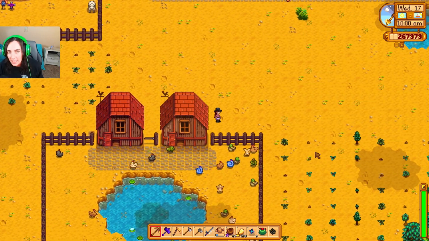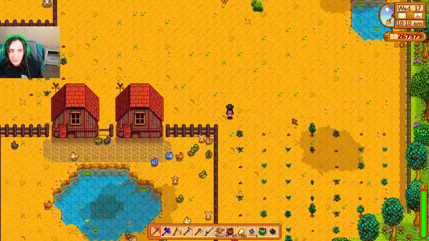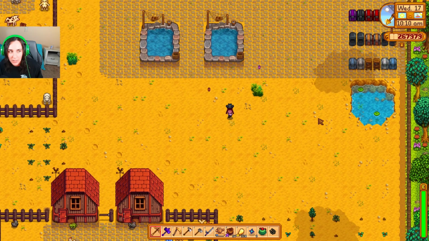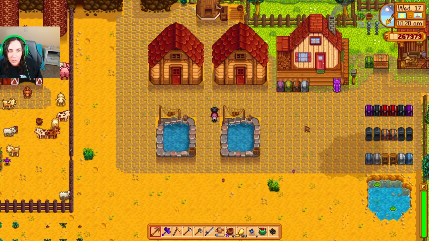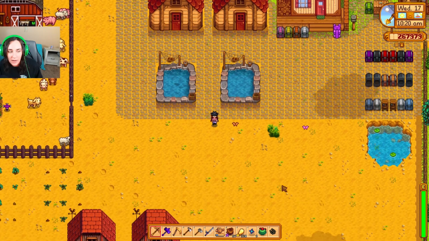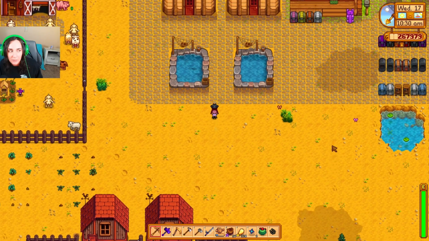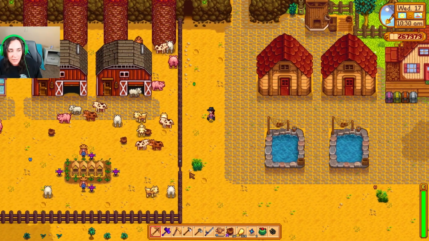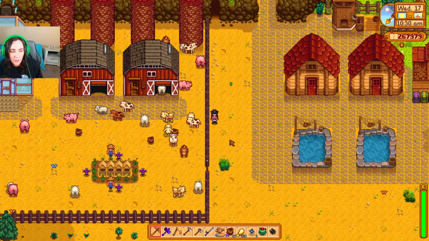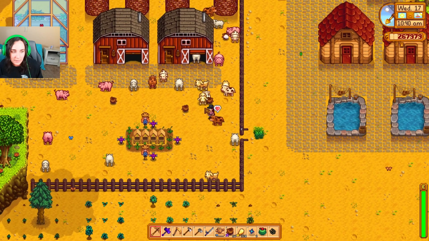I fenced in my animals, as you can see. I'm hoping that it will help with the grass, just because they were eating my grass really quickly. So I will be letting the grass kind of go wild right in this area. But other than that, I do like how it turned out. I kind of like having my animals fenced in as well, because it makes it easier to go and pet them so they can all get the lovin's.